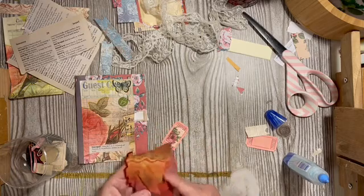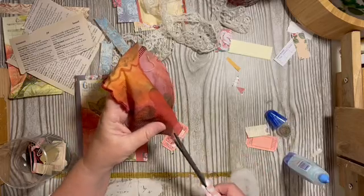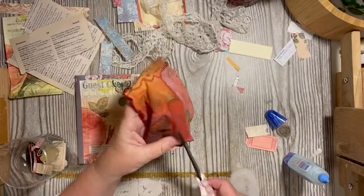I do have some of the fabric that we've been using. This is from a shirt that I was like, okay, yeah, it can go.